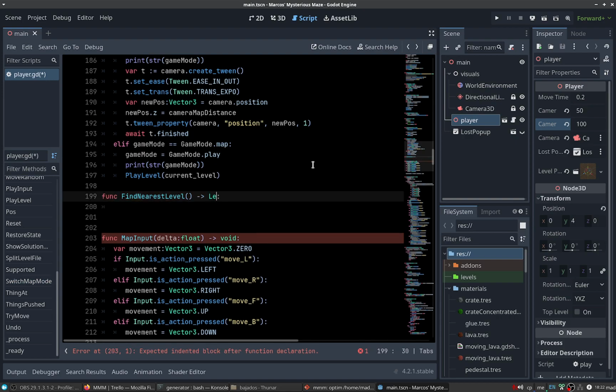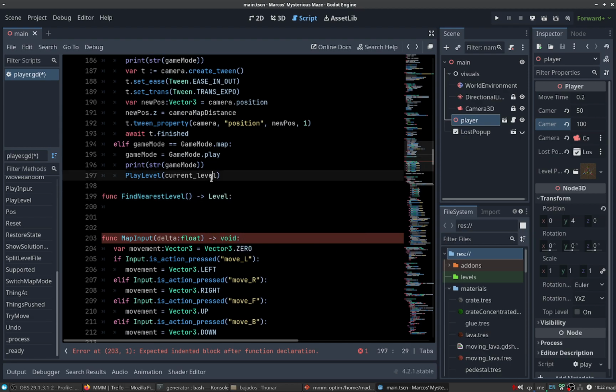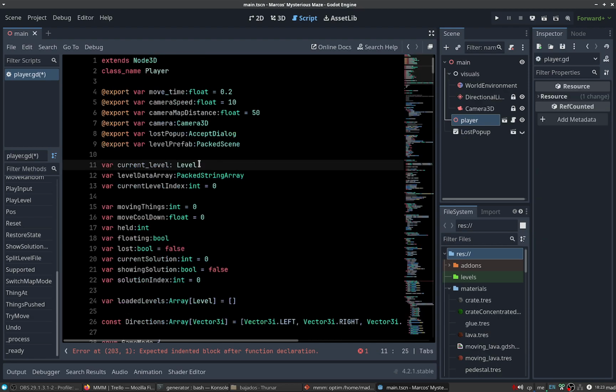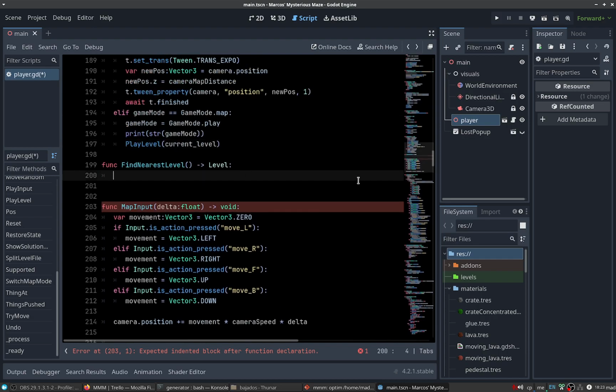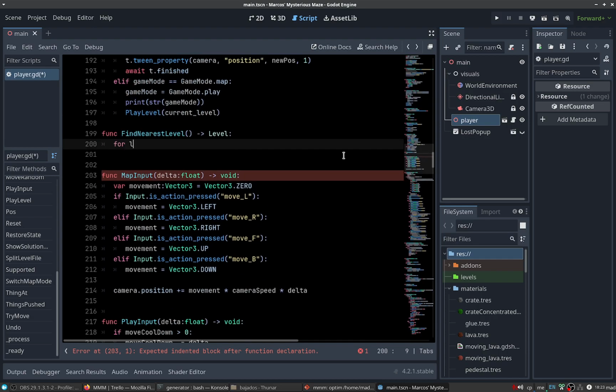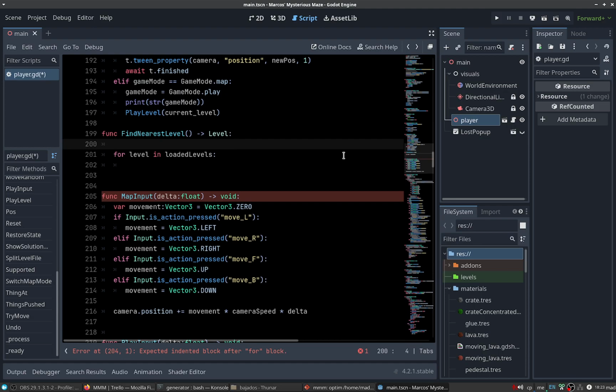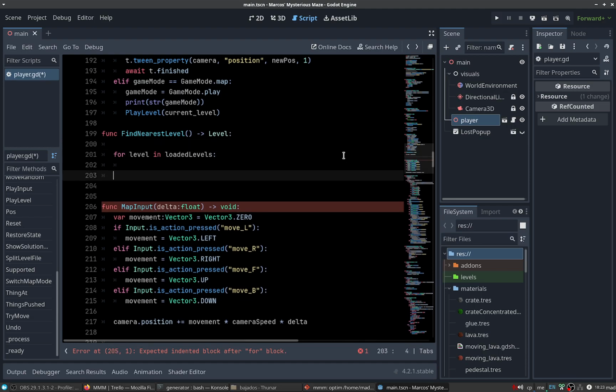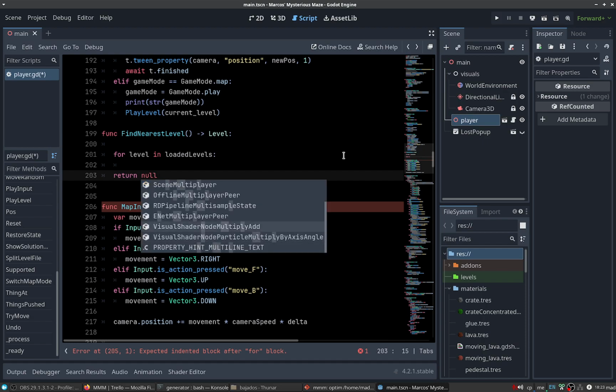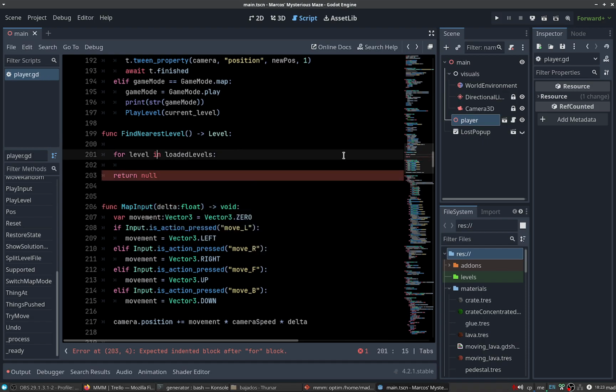Why not? Because current level is a level. Yeah. Okay. So for level in loaded levels, we need a distance. Let's return null for now.